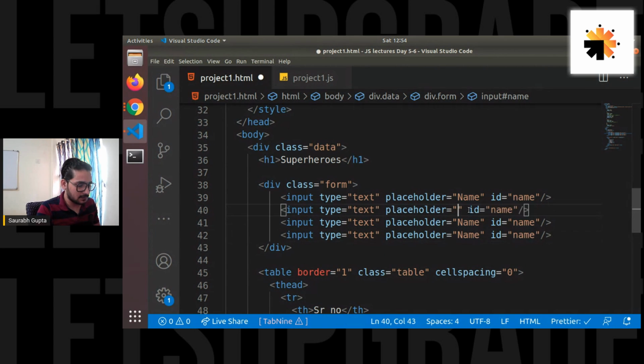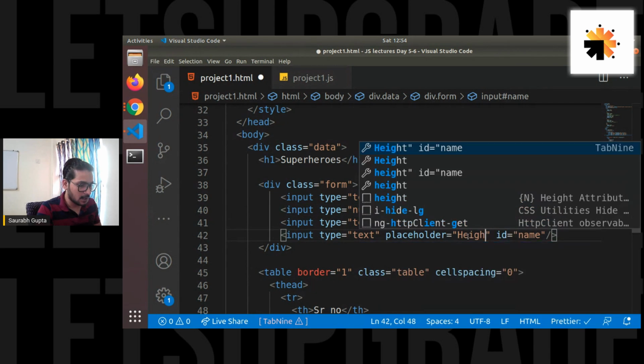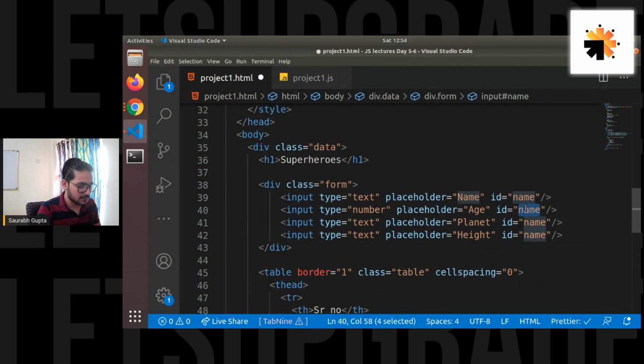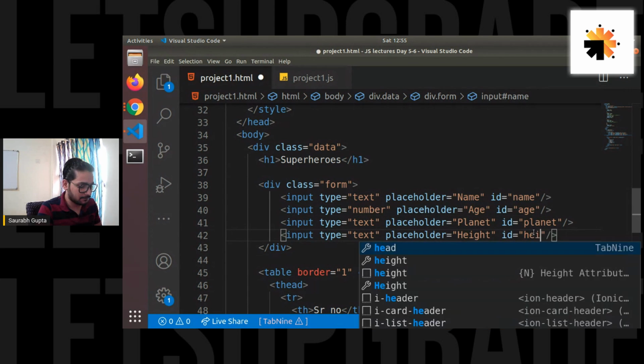The first is name, the second is age, and it should not be type text, it should be type number. The third thing was planet, so it's actually text, and the name is planet. The last thing was placeholder height, and let's change the IDs. So age, right? Age, then planet, and finally height.